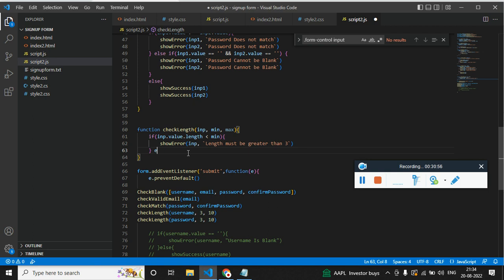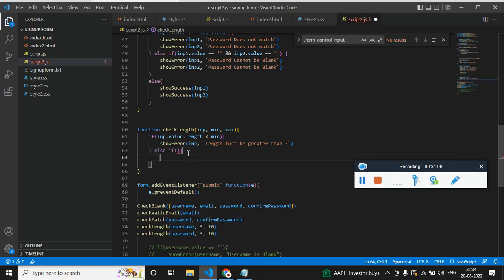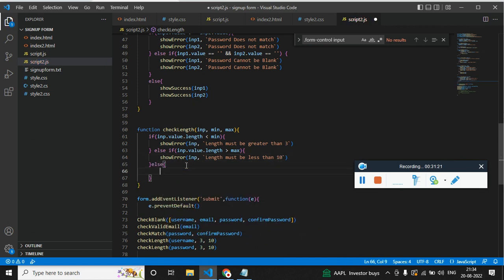Else if the input field value is greater than the max value, again show the error saying that it must be less than max value, which is 10. Else show the success message on the input field.